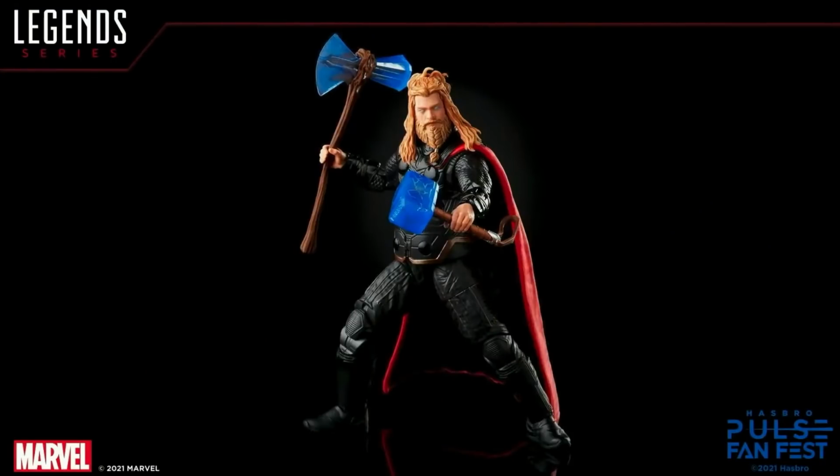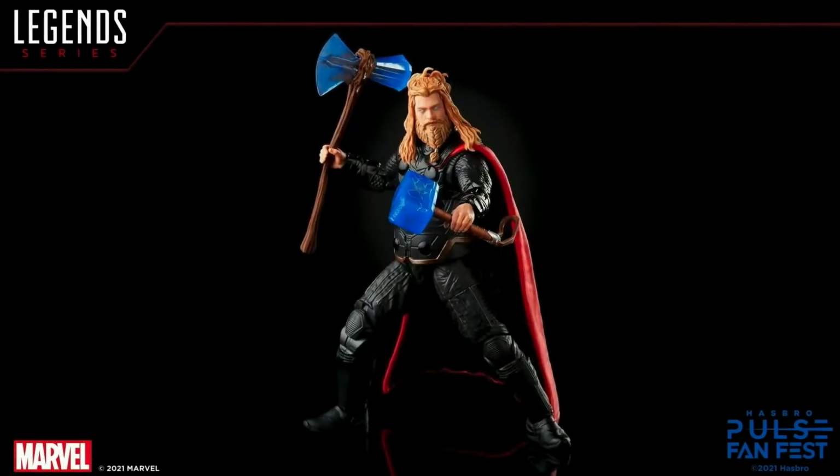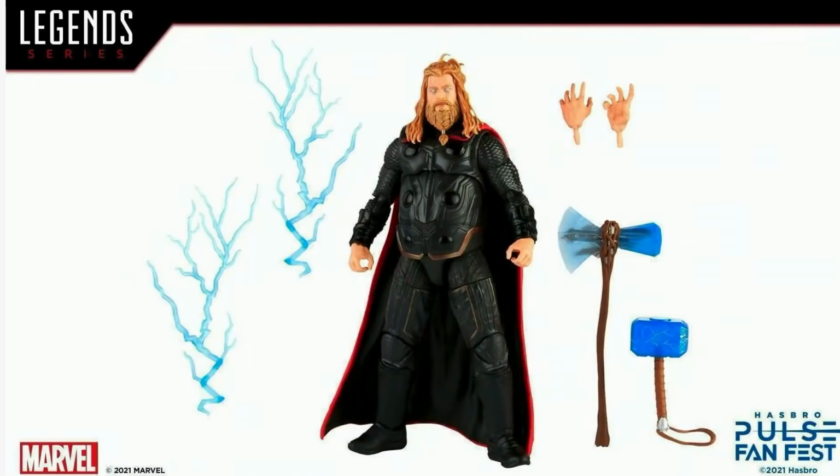Next up, you might have heard me lament and complain about not getting a Fat Thor. Well, they answered why, and frankly, I'm kind of embarrassed that I didn't know the answer to this. I forgot that with Endgame, nobody knew there was going to be that 5-year gap, so they did not have access to Fat Thor or knowledge that he existed when they made the first couple rounds of figures. That's why we're finally getting him, and let me tell you, it's worth the wait. He looks amazing. He comes with both Stormbreaker and Mjolnir. They have like a blue metallicness to them. He comes with a lightning effect. It's an all-new sculpt. I am so excited for this. This might be my favorite reveal of the day.